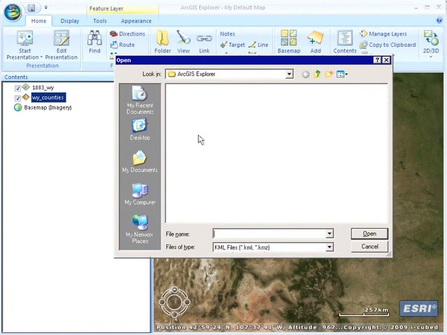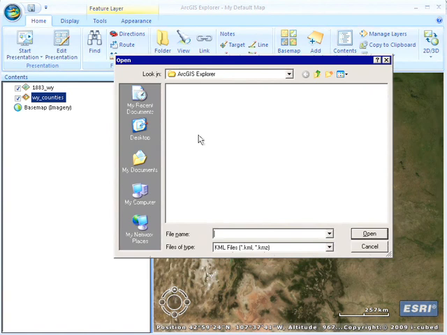I'm now looking at a KML file, and I can click on that to open up the pop-up window for each of them. You'll also notice once again that when I'm working with the KML file, that KML is highlighted. If we look at the tools that are available for a KML file, now we can see that they're different than the tools that are available for a raster file or for a shapefile. So this is one of the nice features of the Explorer ribbon, that only the tools that are appropriate to use with a specific layer are available to me in the ribbon user interface.